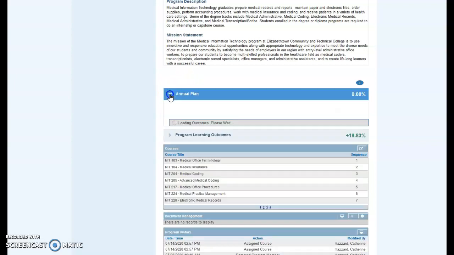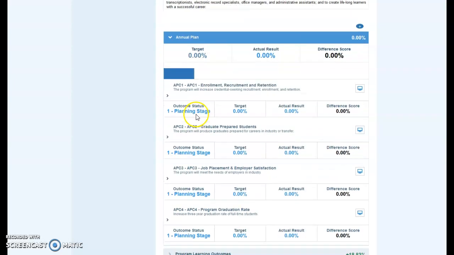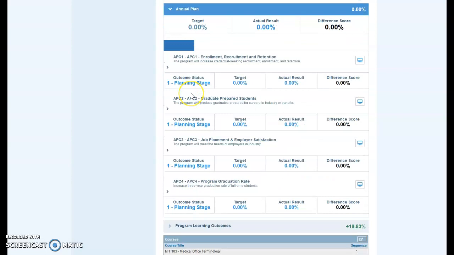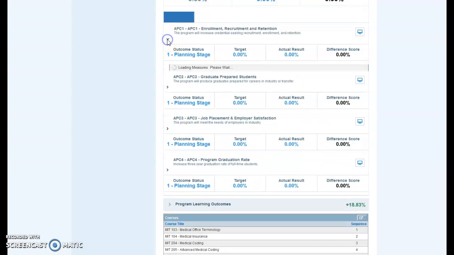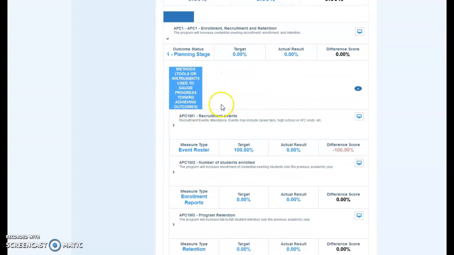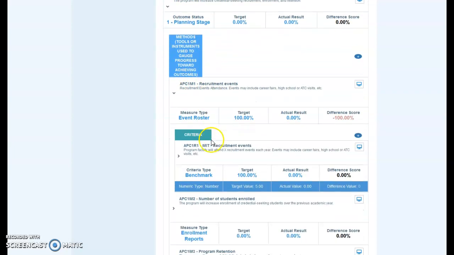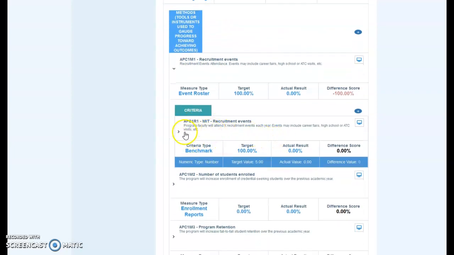From here, you can click the drop down again, and you can see your measures or your outcomes for each of these plans, and this plan has 4. You can also see the methods for measuring those outcomes, and again, keep continuing down to see the criteria for measurement.